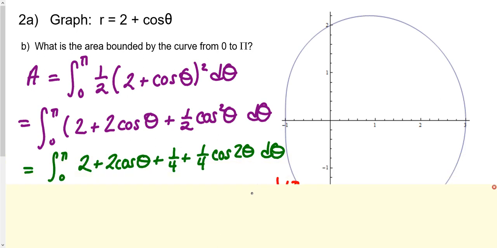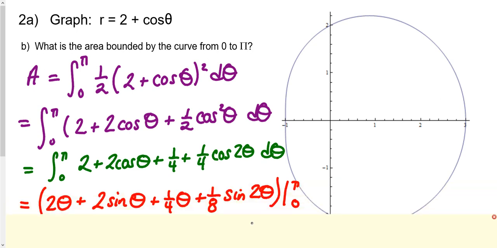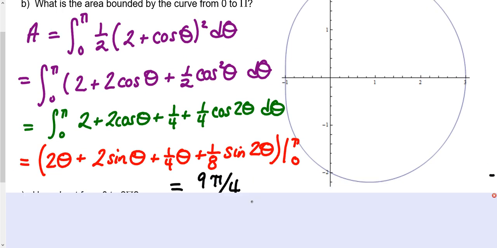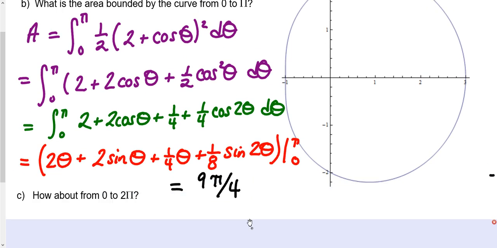All right, so here, I did a little algebra. Here, I used the identity for cosine squared, and remembering that there's that 1/2 in the front gives you the 4's on the bottom instead of the 2's, and I separated those into two different terms just to make the integration piece a little more straightforward. And then at the bottom part here, you can see that I plugged in my bounds, simplified, and got 9 pi over 4. So if that's not what you got, do just pause and take a look at my writing and see if you can find your error.